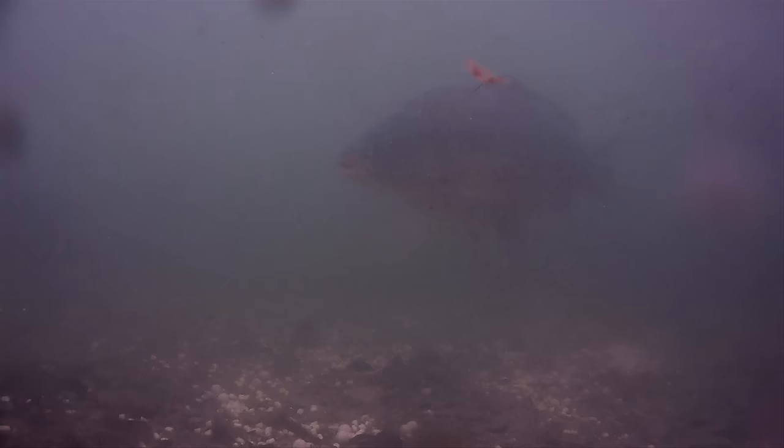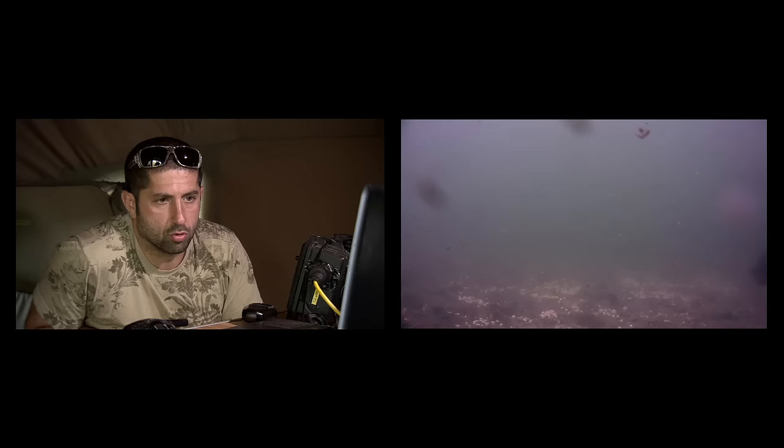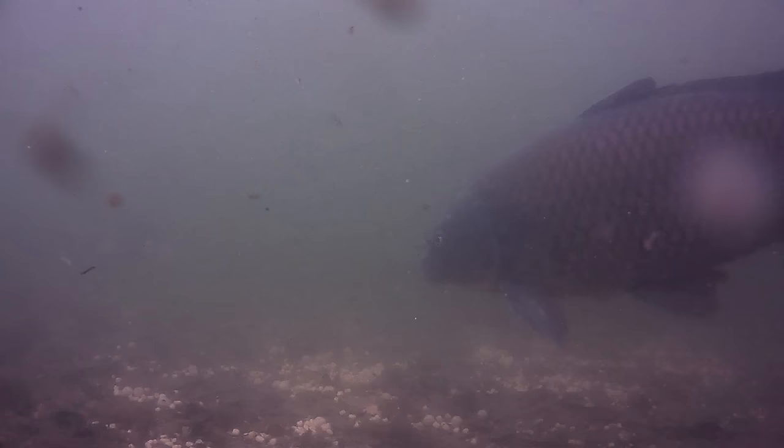I think it's a little bit too inconspicuous on that spot. It's tiny. They're eating a lot of corn. They're eating boilies as well. So if I do change it, it'll be a change of size and buoyancy, so it sticks out a little bit more. So for now, I'm just gonna keep watching these carp. It's a total frenzy out there now. So fingers crossed, this rig has a chance.